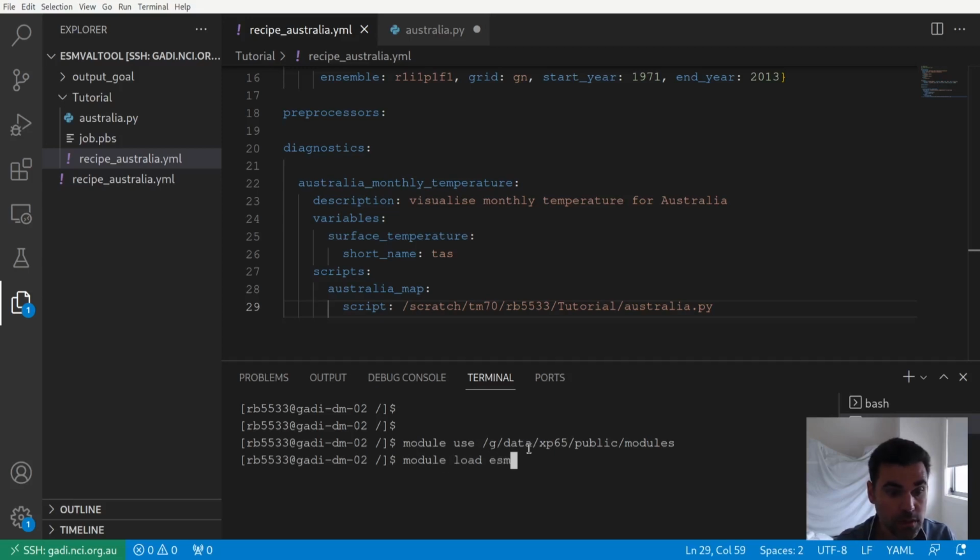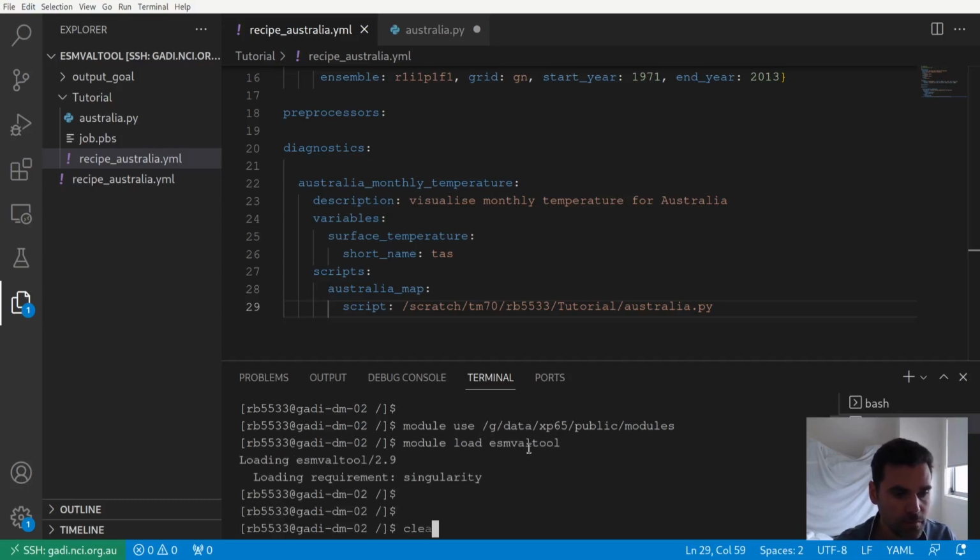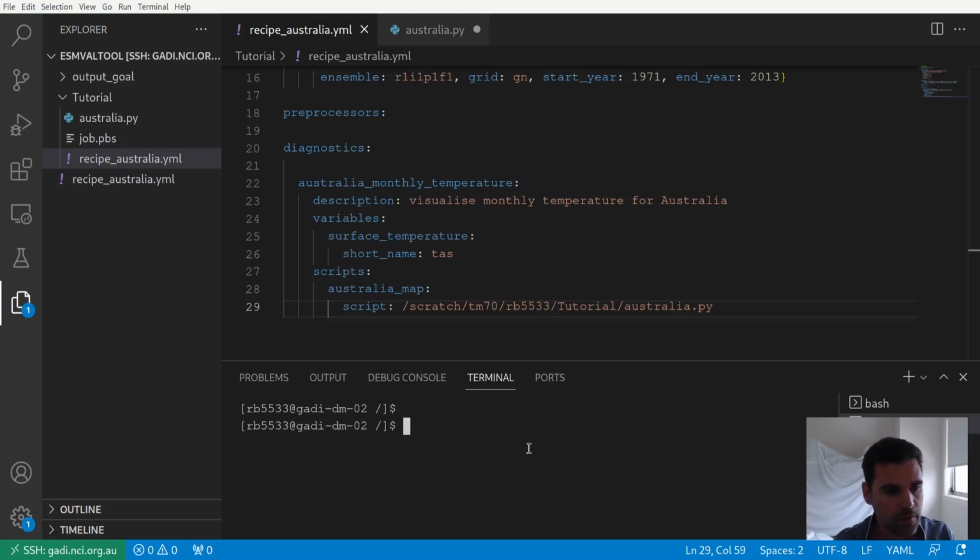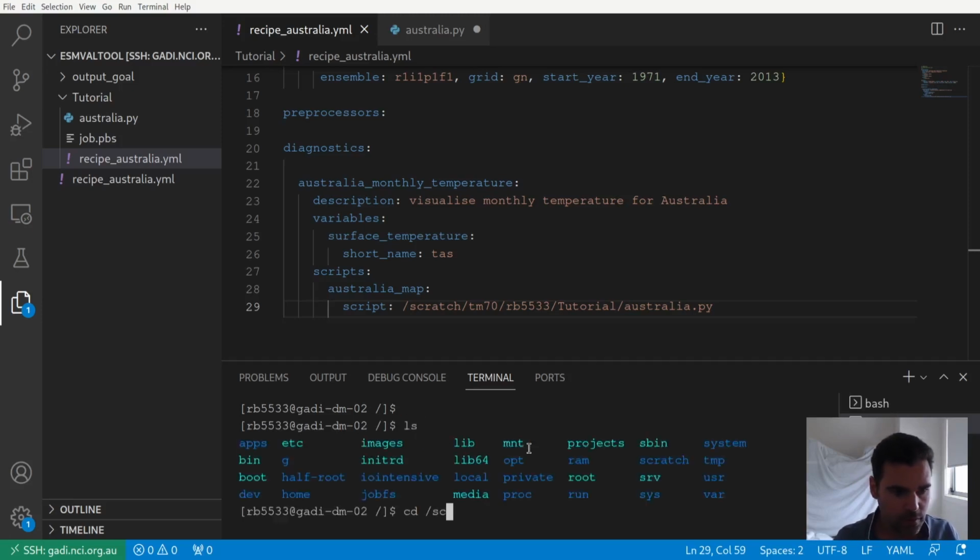Module load ESMValTool. There we go. And I need to, I forgot to mount TM70. That's okay. Let me fix this quickly.